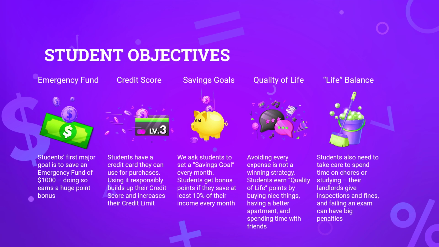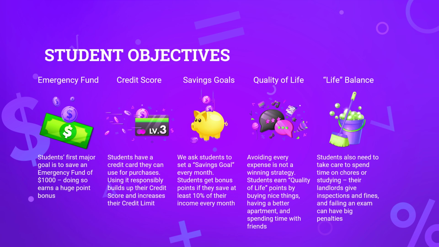The second is their credit score. So every student gets a credit card in the budget game, and it is up to them to use this credit card responsibly. Using the credit card responsibly means that they need to use it, so they need to make some purchase on their credit card, but they shouldn't ever use more than half of their credit limit. If they use more than half of their credit limit, they start losing points to their credit score every day. So they really want to avoid that. But if they use their credit card responsibly, making certain purchases but not overdoing it, then their credit score goes up and their credit limit goes up, making it even easier to stay within healthy credit limits over time.